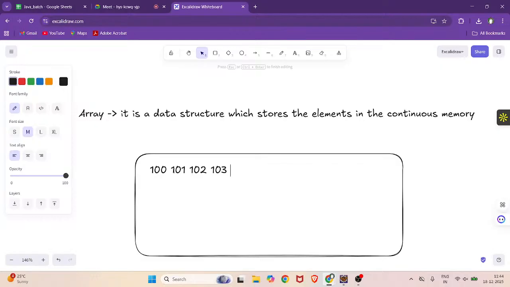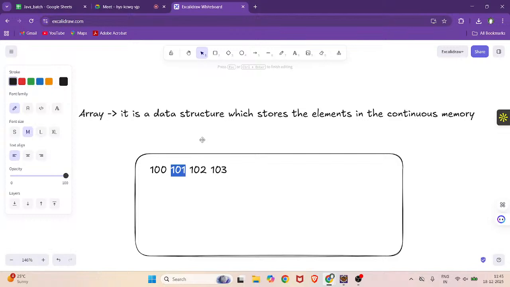Like that, lowest memory unit is bit, 8 bits becomes 1 byte. 4 bits we also call a nibble, but we are convenient with showing the bytes. That means this is 1 byte location, it is another byte location. That means there are 8 bits here. Like this we have a continuous memory location.